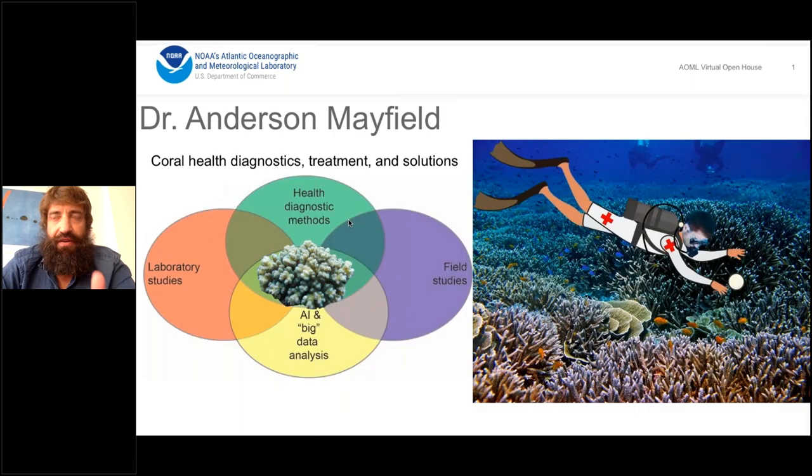Basically, I have a four-pronged approach for studying corals. I love diving, so I'm doing a lot of field work, but I also like the technology aspect. So I think you've heard in both of the previous talks about developing tools, employing them in the field, forecasting. These are things that make sense for hurricane research, for oceanographic patterns, for harmful algal blooms. So now I'm trying to take that same idea and apply it to coral. Can we go out there with all these gobs of data we've been collecting and not just track the health of coral, like Nicole's been talking about, but take the next step and start trying to forecast what's going to happen in the future?